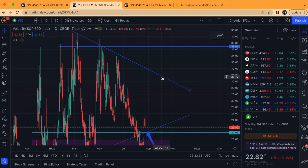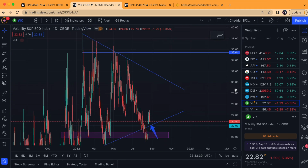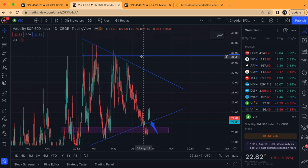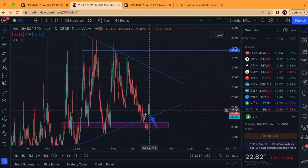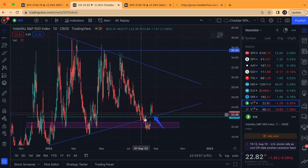If we go up to 30, 31, there's probably going to be some form of a pullback, but there's still potential to go up to 35, which has acted as a very key resistance 1, 2, 3, 4, 5, and 6 times so far in the past year. It's acted as a very key resistance. So this is what happens when you get back above these key resistances. You have upside to 30 and then maybe even 35. So you do not want to mess around with this as long as it's above these key levels.